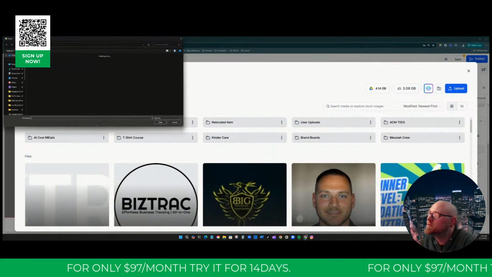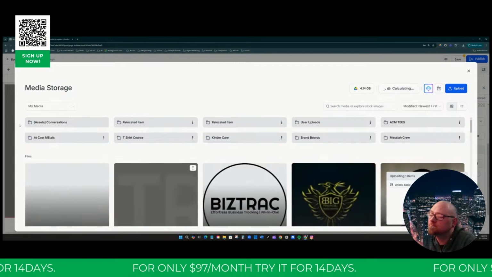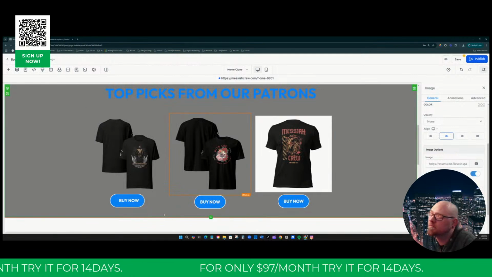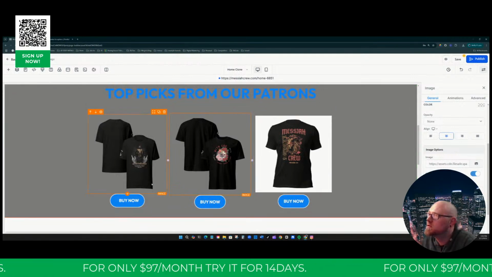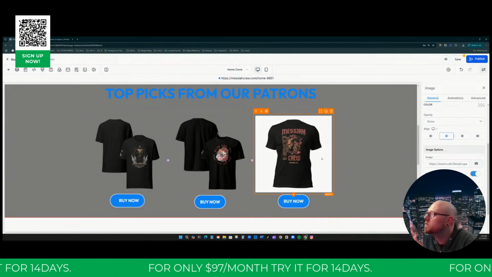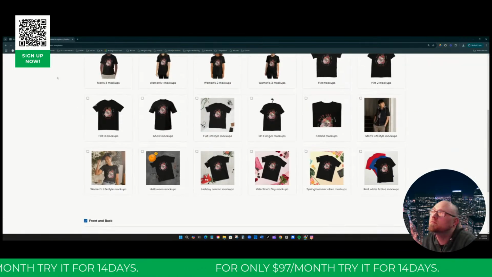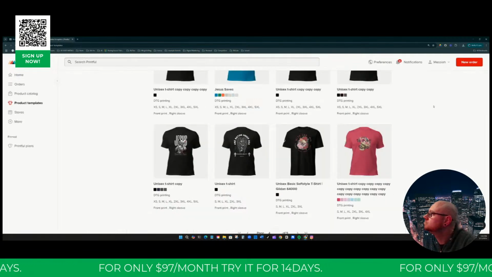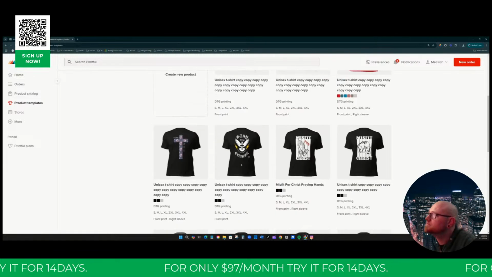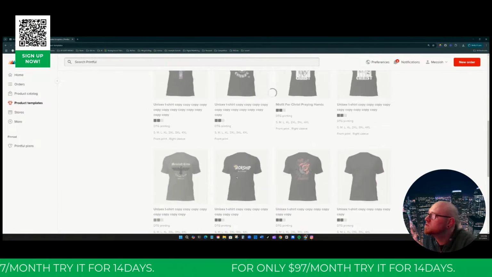And I don't know if I'm going to be able to do that. Oh yeah, I can. But now look at, boom. So that looks a lot cleaner. Let's see, what are the sizes? Size, auto. So now we need to do the same thing for this one. All right, we'll find that T-shirt. See, I've got a lot of T-shirts that I haven't even put on my store yet. Been slacking.